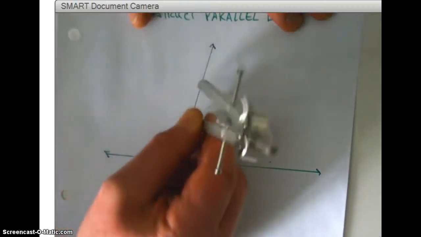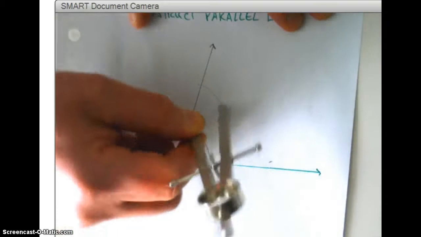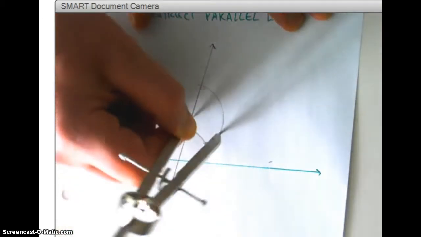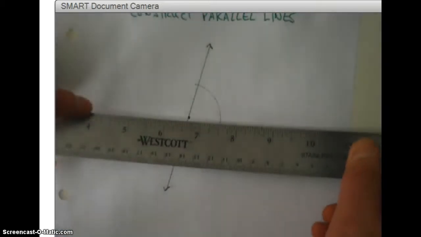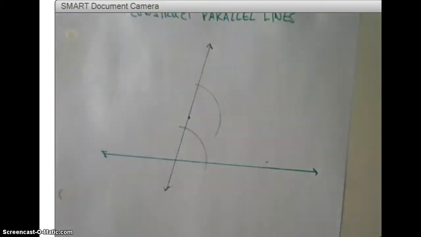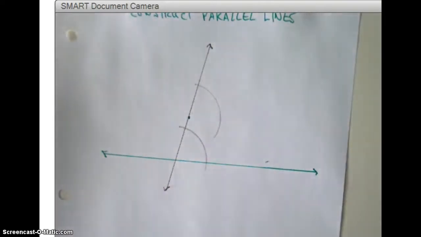Now you want to repeat that process up here, starting at the original point that you were given. You want to swing through this ray, and then you want to swing down as if you were going to hit something. Now you're not going to hit a parallel line, but imagine a parallel line was there. You have to go far enough so that you would hit it if it was there. So you don't have to connect with the other arc, but you've got to go pretty far down.